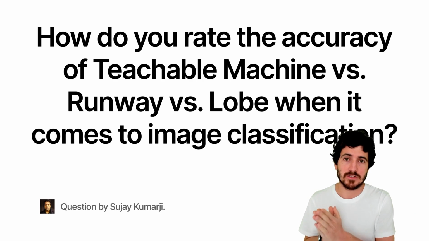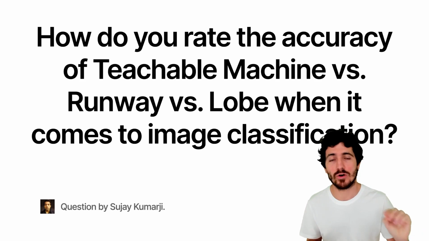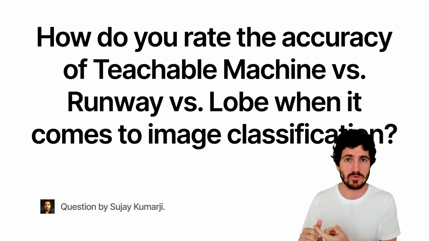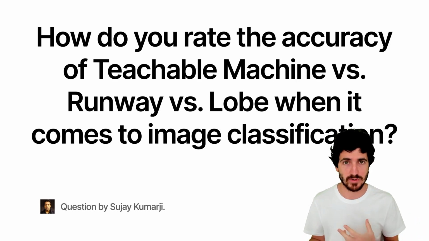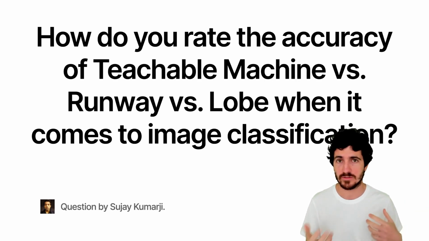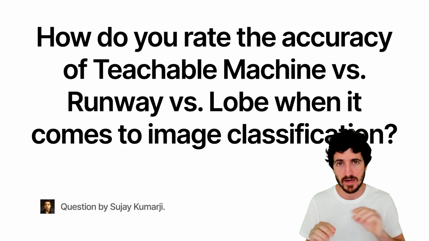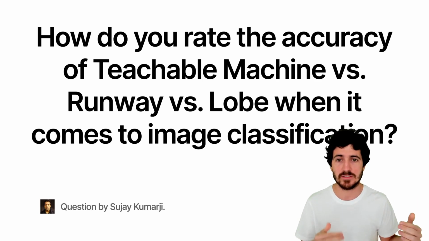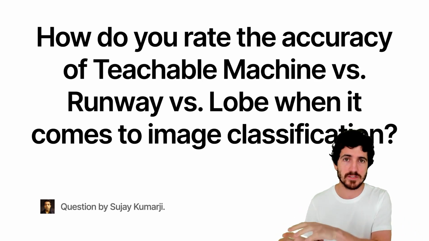But if we start and train models in Teachable Machine and Lobe using exactly the same data, we're also going to see different results because, for instance, Lobe doesn't let us change the amount of epochs or the learning rate or other parameters from a model, whereas Teachable Machine lets us do it. And if we use TensorFlow Core or TensorFlow.js, we're going to be able to customize everything up to the smallest level. This means that those parameters are important and we're going to get different accuracies, and there will be models that might classify some types of images better than others.